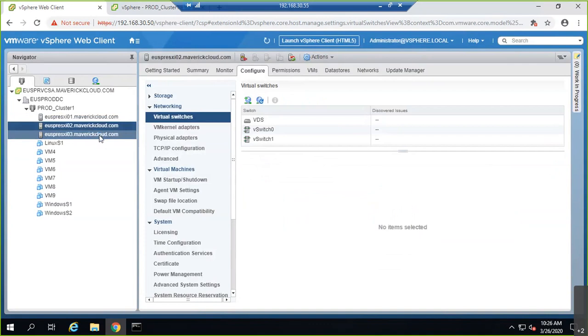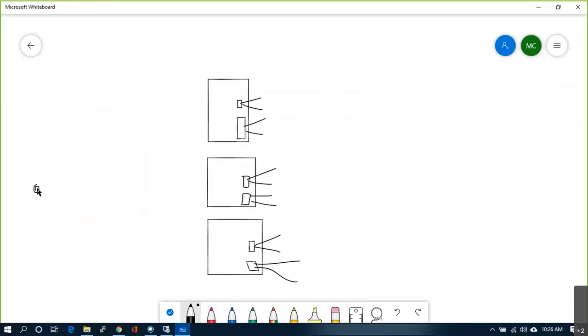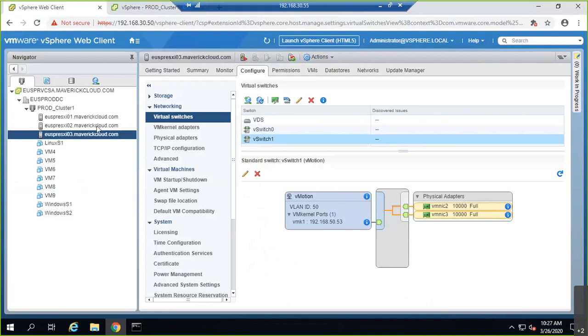Just for an example. Okay, now everything is running on standard switch. So I want to migrate all the kernel ports which belong to vMotion from standard switch to distributed switch. Reason, recollect the previous example. I have 1 GB network on a standard switch. And second option is 10 GB network in distributed switch. So if I bring from standard switch to distributed switch, what I'm achieving, those vMotion kernel ports will start communicating from 1 GB network to 10 GB network. Means the speed will be 10 times faster than the existing network. But I don't want to interrupt anything. If I want to do the live migration, how to do that? Let's see. So go to distributed switch.